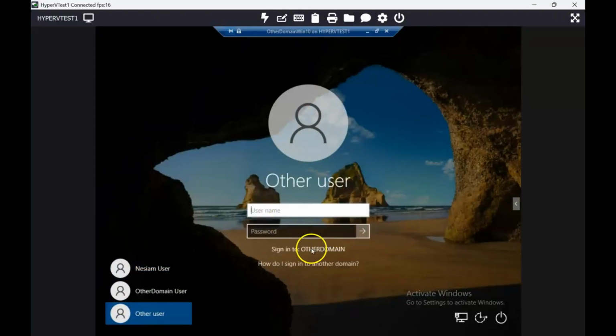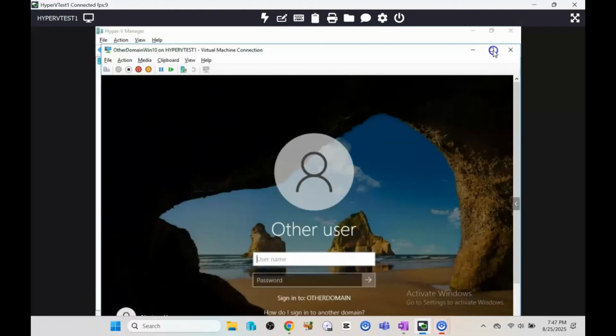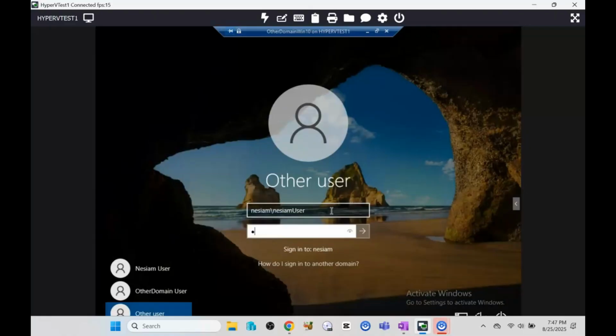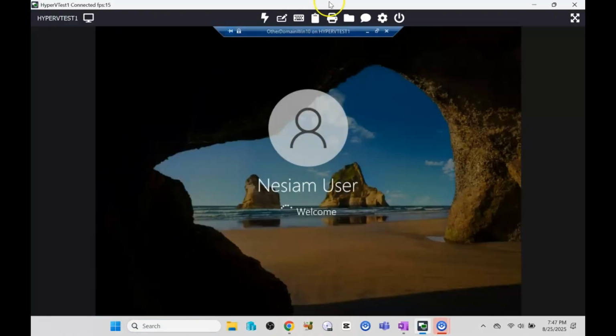Let's do it the other way. So I'm in the other domain on the client, a Windows 10 client joined to otherdomain.com. I will attempt to log in as a Nesium user of the Nesium.com domain. So it's very simple.